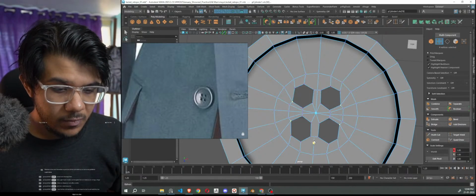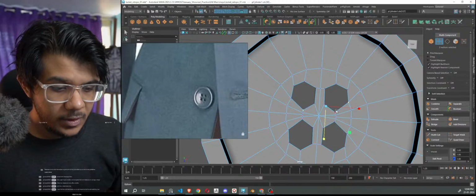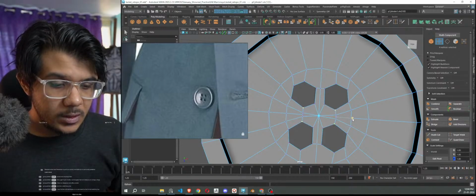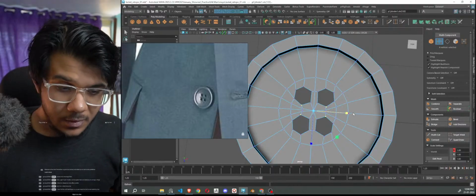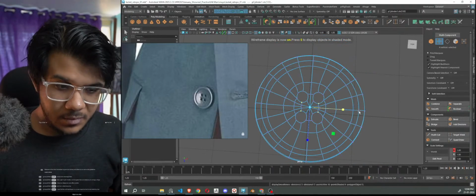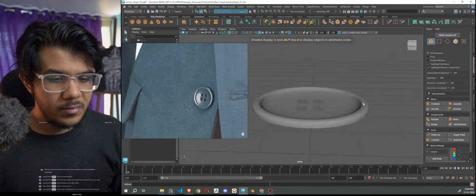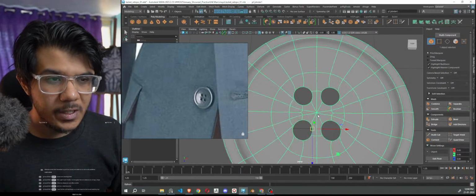We can work with that bit of ovalness, as the scale of the button is not that big compared to our entire model. No one is going to notice it. Still, just to be on the safer side and just to satisfy myself, okay, oh yeah, I will keep it exactly like this.